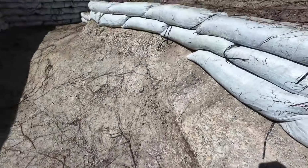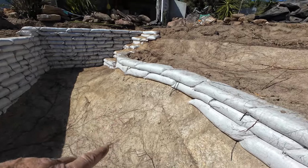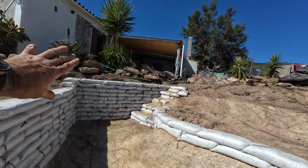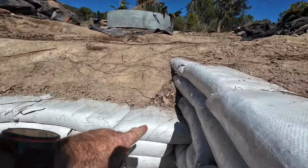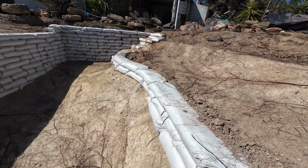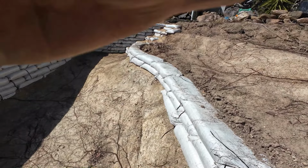But this is the granite I've got to break out here. This is why we had a funny shape there. So, and all these sandbags have to come out so I can put concrete walls up instead. And then this line of bags here will be going straight that way. So all this granite here has to be broken out. Great fun.